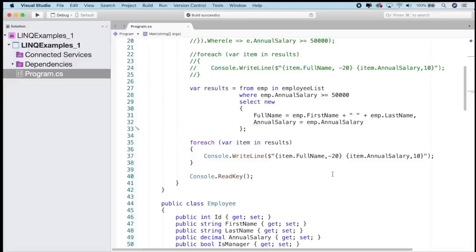It is only when we traverse the items in our results variable that the actual execution takes place, i.e., with each iteration of the for each loop, an execution is performed, whereby the relevant item is evaluated and returned from the collection. Another advantage of deferred execution is that an update to the relevant data collection will immediately be reflected in the results.